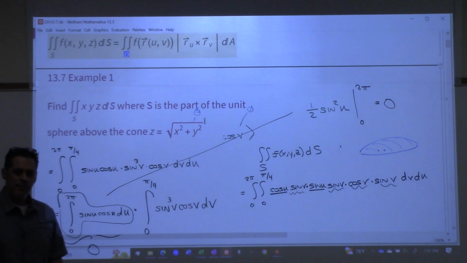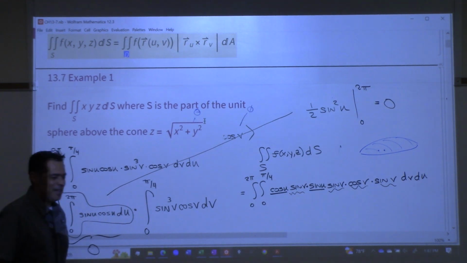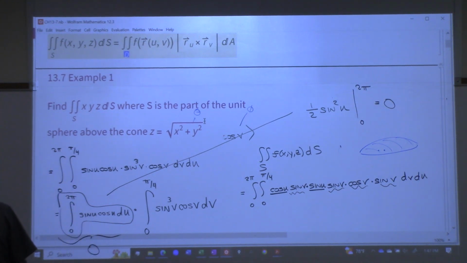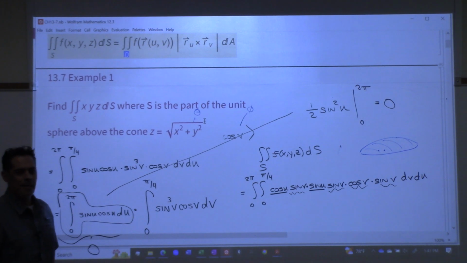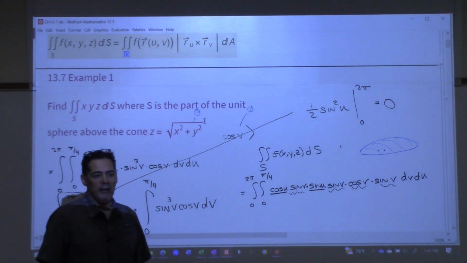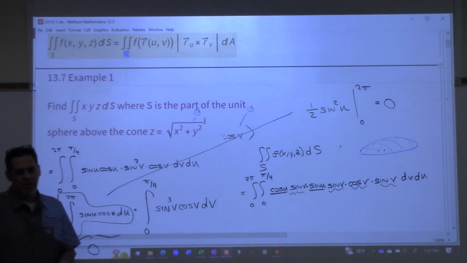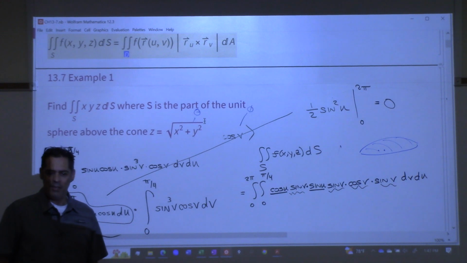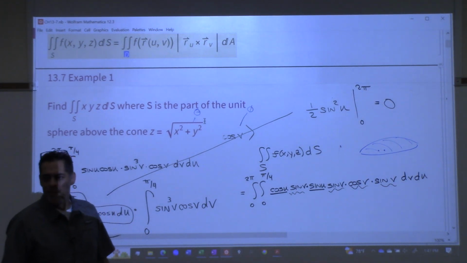Density analogy doesn't really make sense anymore, does it? Because that would mean you would have 0 mass. Your density function could never be x times y times z. But yeah, you could have like a net heat or something like that. It's colder in this region, above 0, negative and positive temperatures add up to be, it's like a 0 sum, yeah.